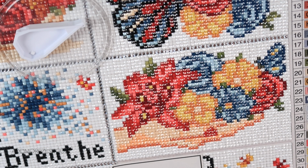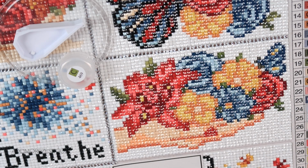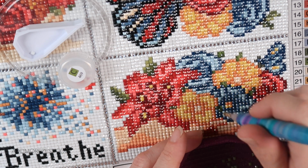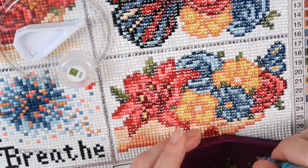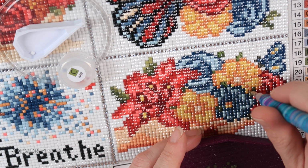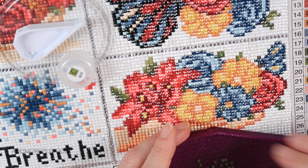Oh, Nellie says hi Rebecca. She says she's got her diamond painting set up. I'm so happy, Nellie. She said it's a lot different to her table. She's got a tilted table that she's trying to do it on, but she's still watching. Might take a little bit of getting used to, but I'm sure you'll be able to find your rhythm soon enough. You do get used to the way you have things set up a certain way, so it can take a little bit of adjustment when things are different. But I'm so happy you've been able to do some diamond painting again since you've moved.